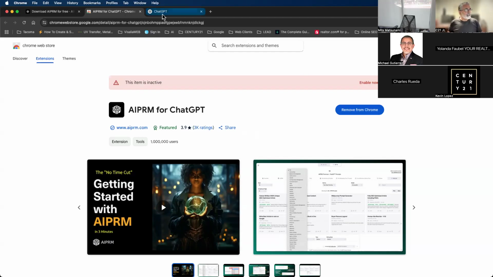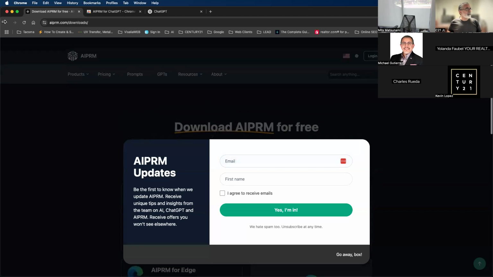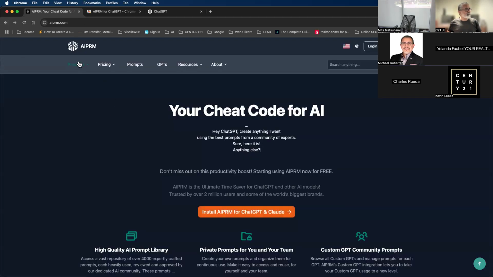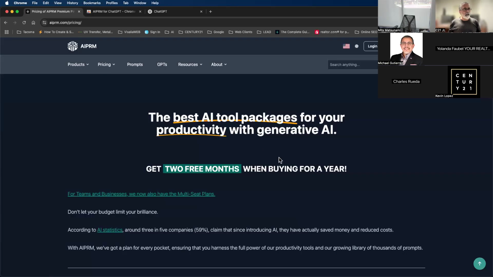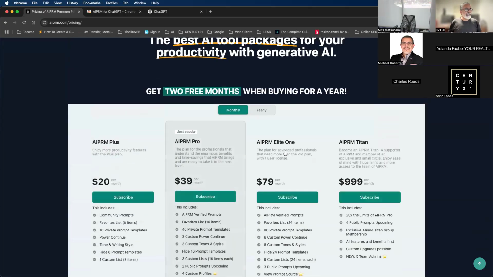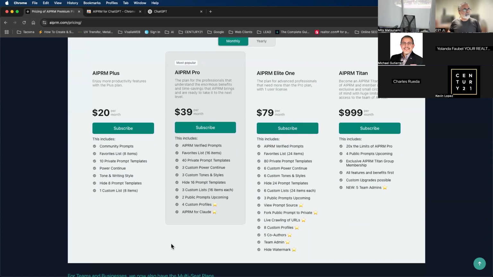Let me go back one step. If you notice, there's a pricing option in AIPRM. Most of the stuff we're going to be talking about today, 95%, is all the free stuff. But some people may decide, hey, what are the options if I want to go higher? When you're paying for AIPRM, it allows you to create custom prompts and save them. Depending on whether it's a Plus account or a Pro account, you can create 40 private prompts, etc., and create your own prompt library, which is coming.